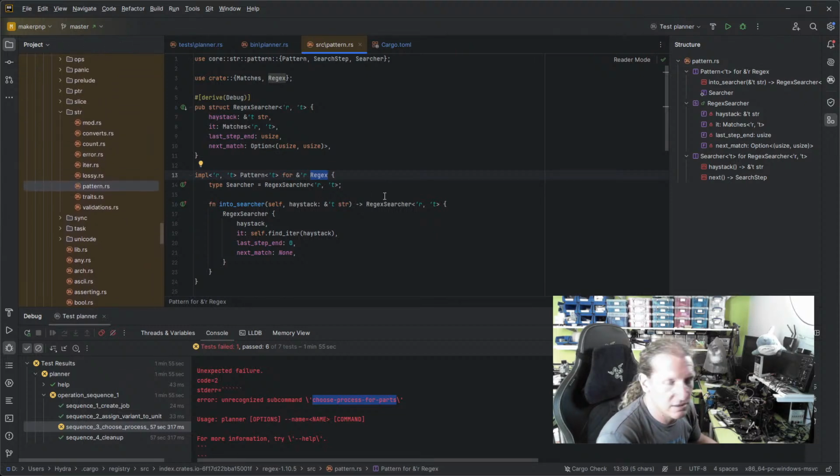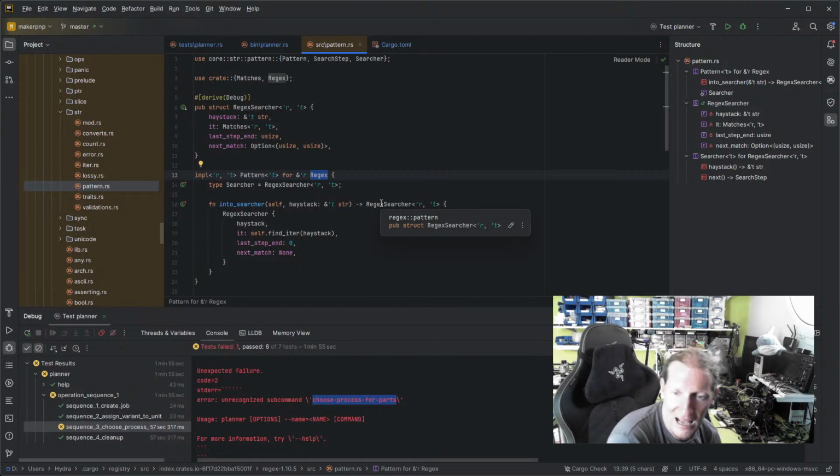I was wondering whether there was like some parse method on the pattern API which we could use.